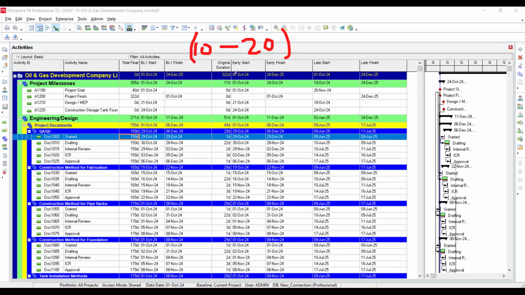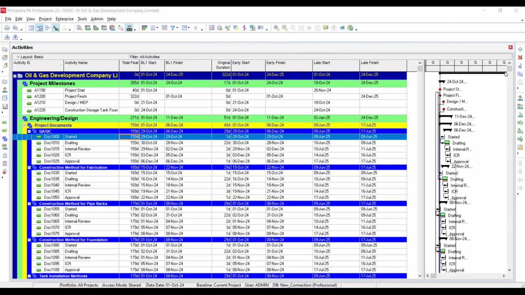Right now, you can see that your project is 322 days, so 10% of 322 is 32 days, whereas 20% is 64. So your project total float should not exceed 64 or 60 days. If there is something like that, we need to fix it and we need to analyze it. I will teach you how to analyze it.